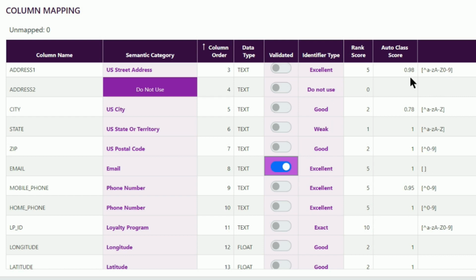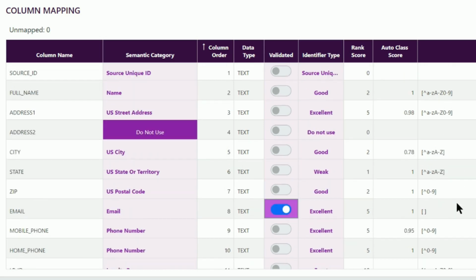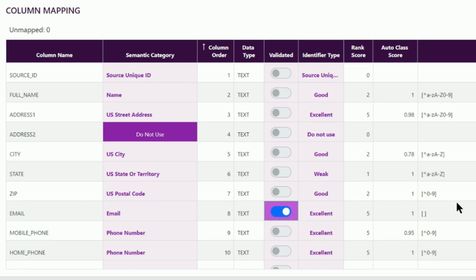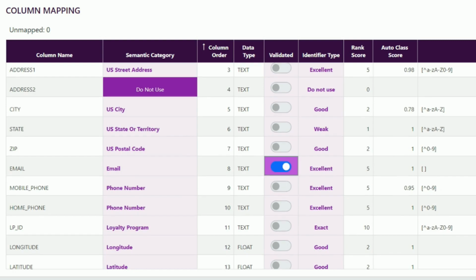Last of all, we've got these values here of regex. Now, the regex allows us to mainly focus on cleaning up common known problems in our columns. Let me give you a couple examples. When we're matching, one of the things that's important is that we remove superfluous characters. So probably the easiest one to understand is if we think of a phone number. There are many ways to write phone numbers. Sometimes we put the area code in parentheses. Sometimes we put dashes between area code and the split of the phone number. Maybe we use spaces or maybe we use dots.